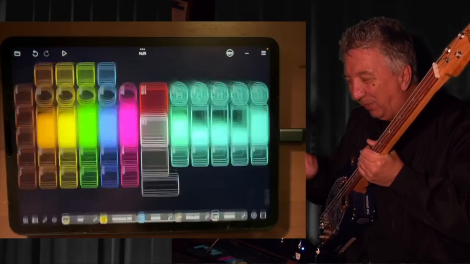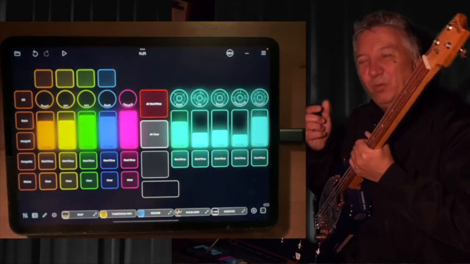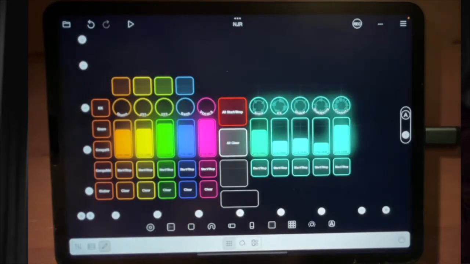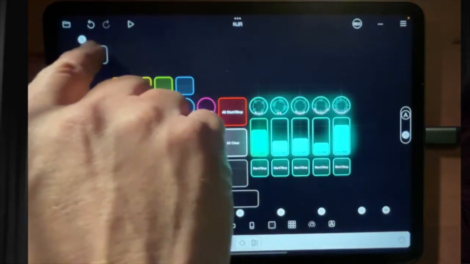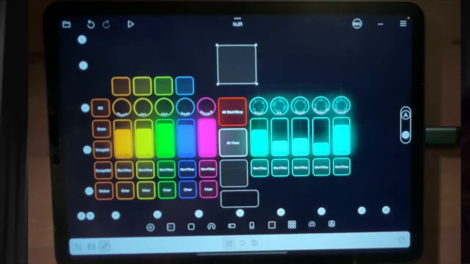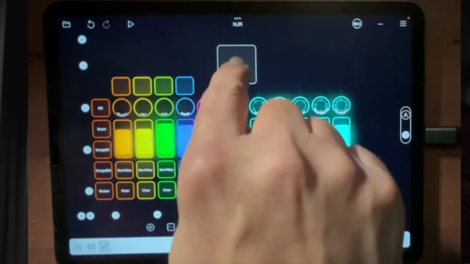Let me build it so I could show you, so hopefully it can be as clear as mud. All right, here we go. Let's go to new channel. New channel. Let's go to new button. I'm putting a button right there. Again, there's probably a better way. There's probably an easier way to do this. I just don't know what it is. All right. Press.